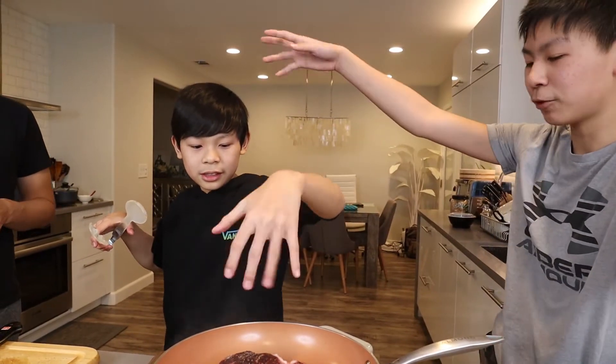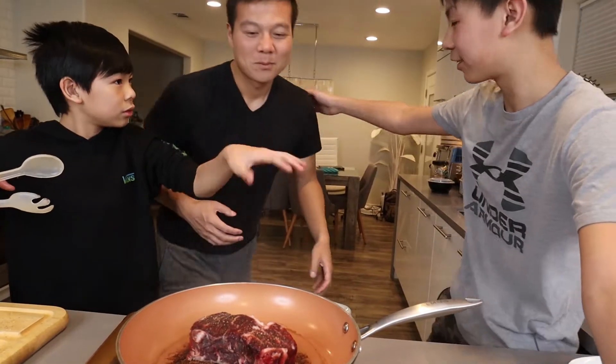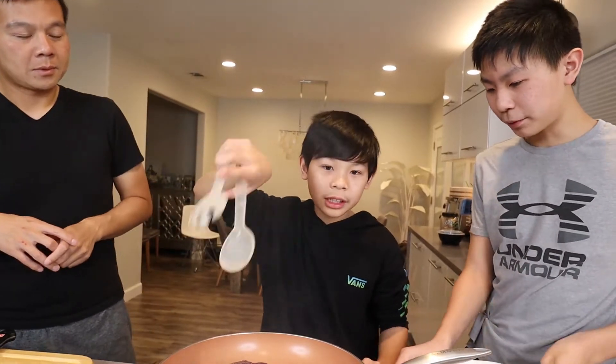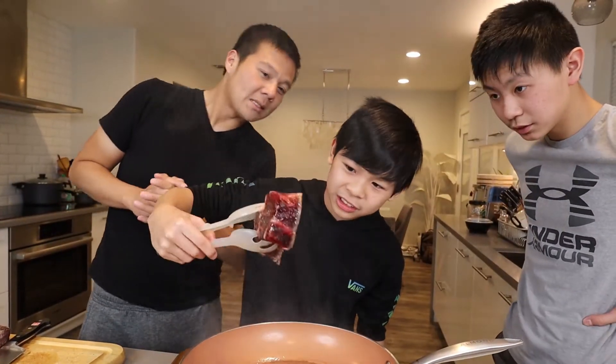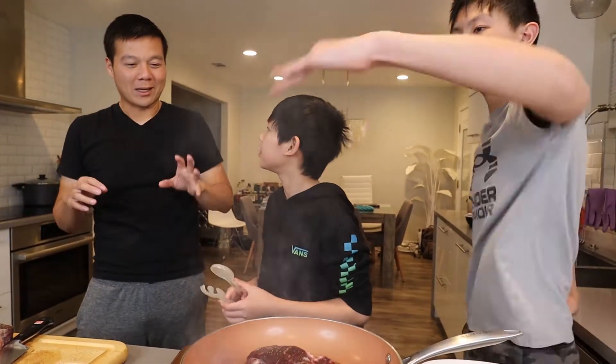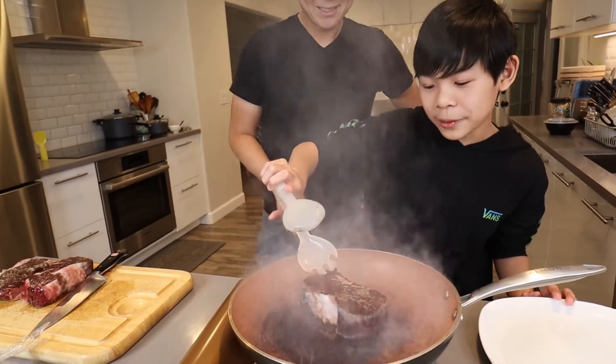Normally with this pan, you want the pan to be very, very hot. Come over here and smell it. Oh my god, very beefy! So right now we're giving the steak a nice sear. You want to leave it for about two minutes. What about these other two? We're gonna cook those after, mainly focusing on this one first. We flipped it and look at that nice crust! And if you're thinking 'crust' like crusty toenails — no, this is a delicious crust. It's about time, look at that crust!